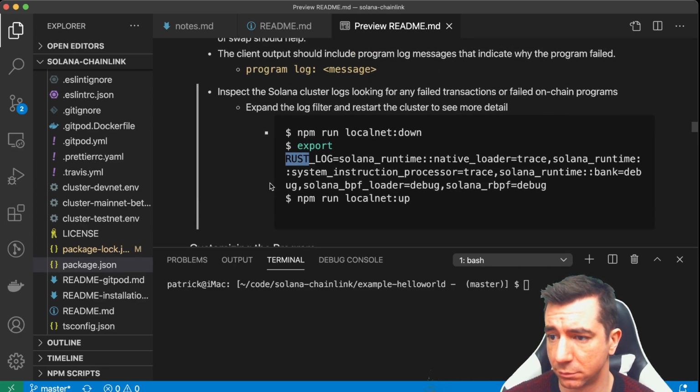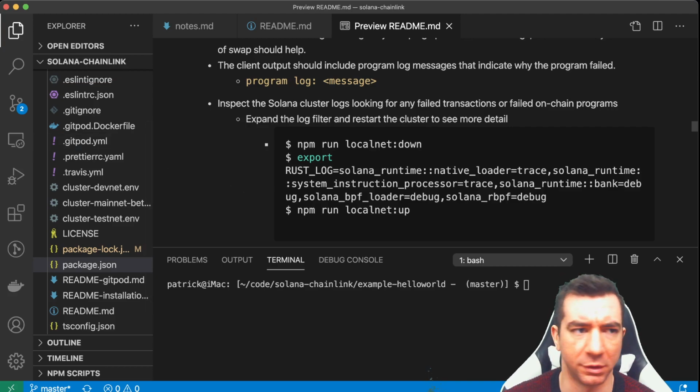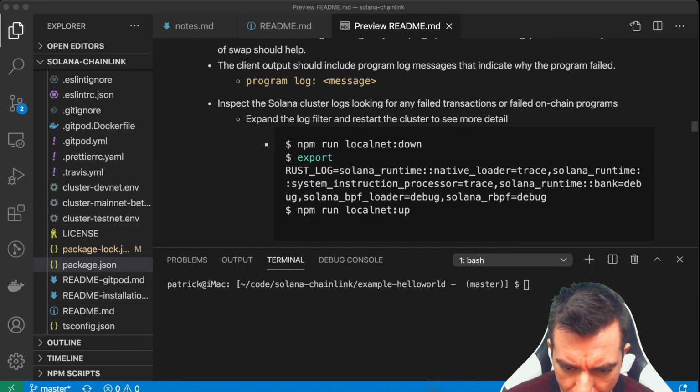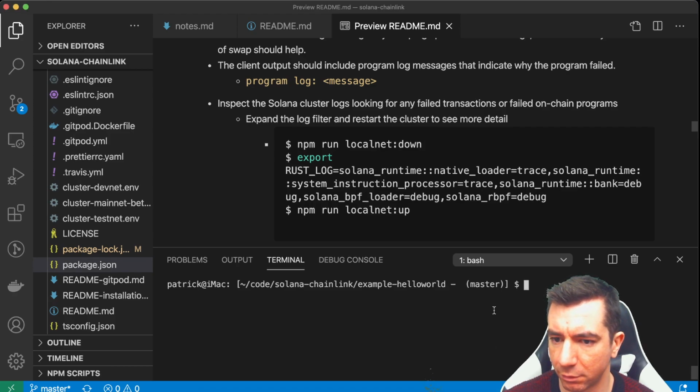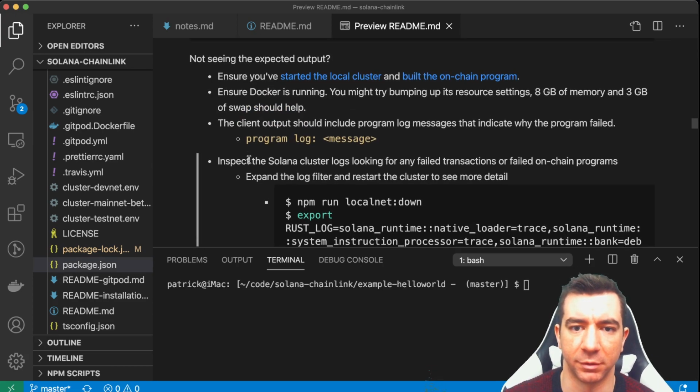It's a Mac. Curious if the M1 chip might have anything to do with it. Yeah, it does. Mac. Is this the Mac M1 or Intel? How do I find that out? Intel Core i5. I don't know if that gives you any information here. I don't know if that helps you out.